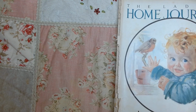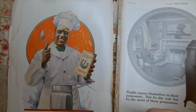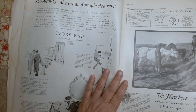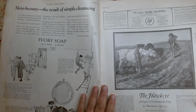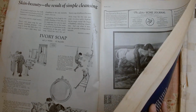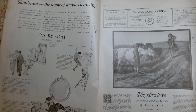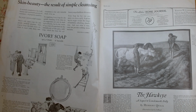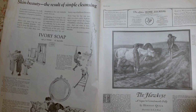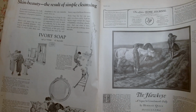I squeak a chair. Squeak, squeak. So we'll just have a look through, have a little fun. Hope you got coffee, tea, because now you've got me. This thing must weigh at least a pound, maybe a pound and a half. Let me find my ruler. And they're really big magazines. They are about 14 by 11. Biggun.